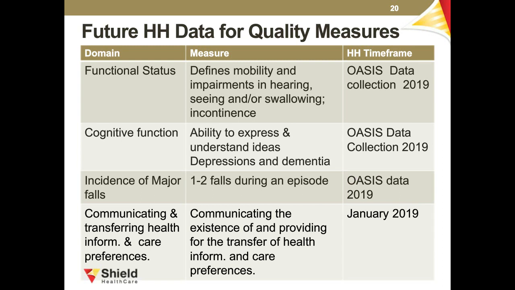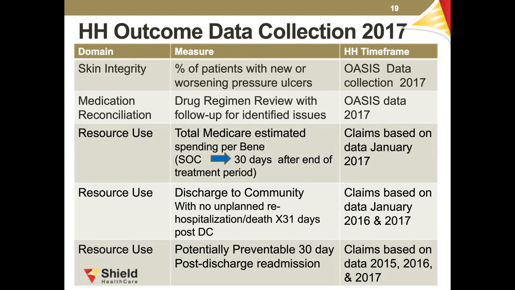So you see in some of those, actually, let me go back to that slide for a second, just to highlight a couple of things. If we're looking at total Medicare expenditures, that's everything that's paid for under Medicare Part A and Part B during the time a patient is receiving post-acute care services and for that 30 days after the end of care. It could be physician services, it could be supplies, equipment, other settings that they're going to. There's many things that would be included in that.